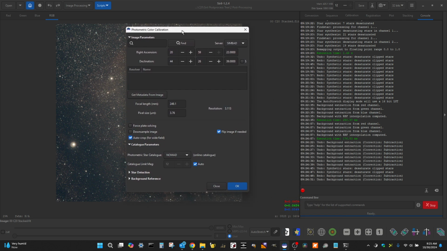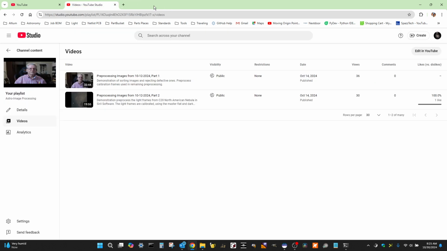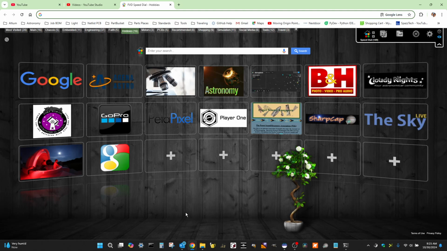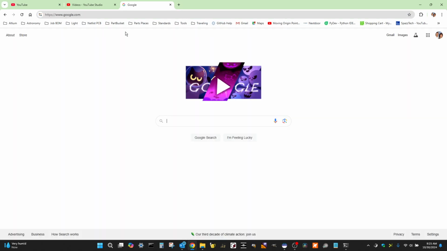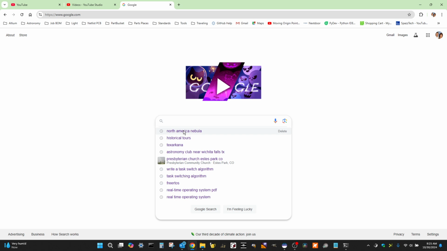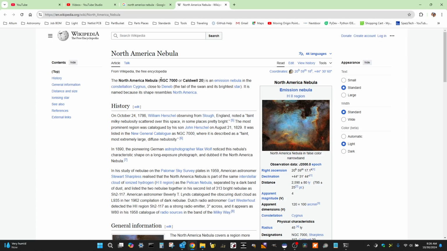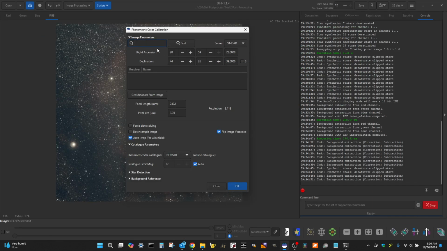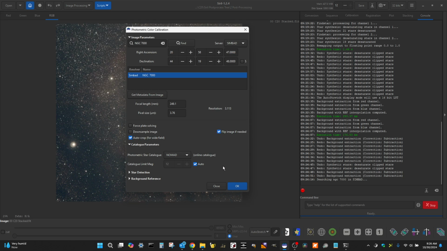And so what we're going to do is look up the North American Nebula and get the actual number, NGC 7000, because the catalog in this software doesn't seem to know what C20 is, but it does know NGC 7000. We find that, and there it is.